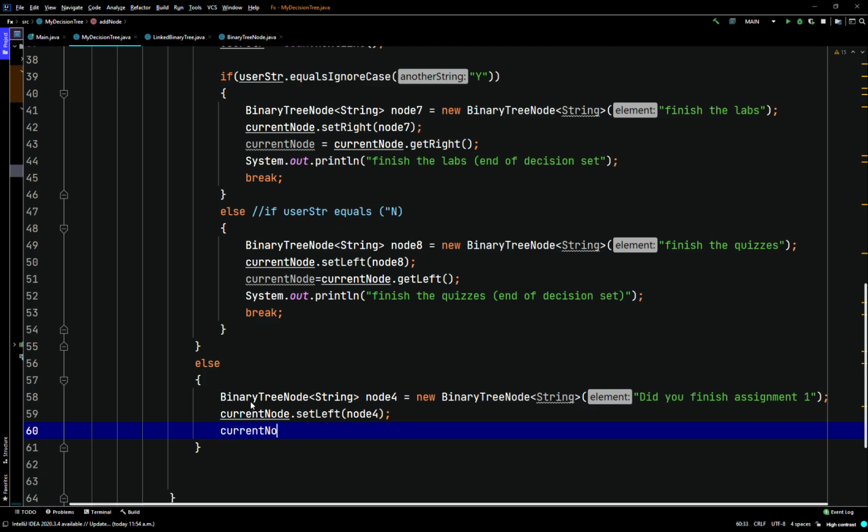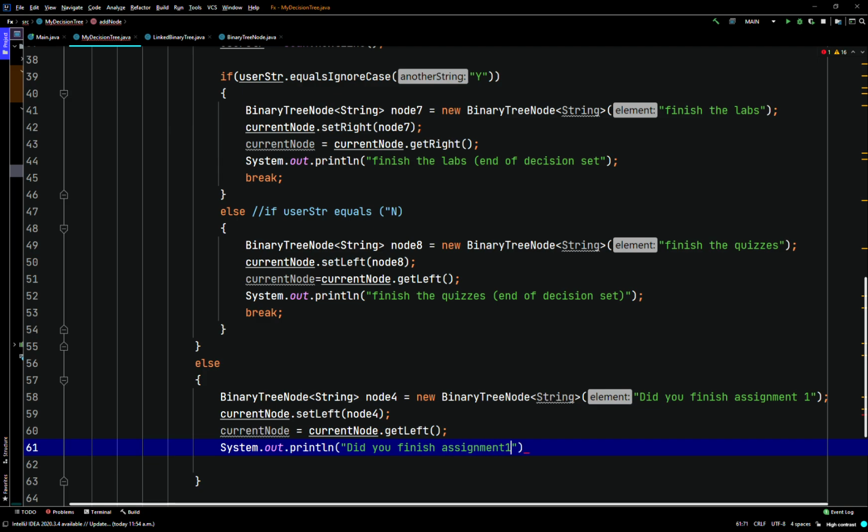Then here we'll say current node points to current node dot get left, so it's going to set up for the next node. Then we're going to system.out.println, did you finish assignment 1 question. Then we'll do the y or n thing again.